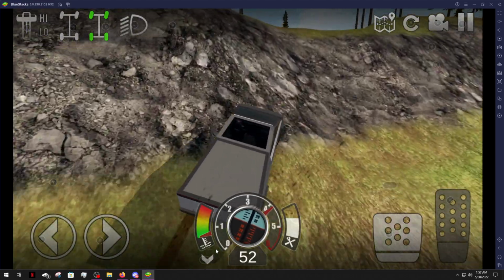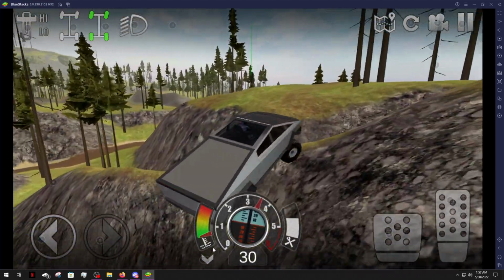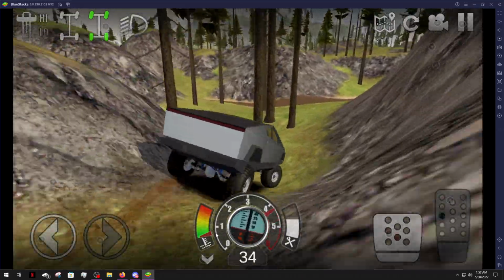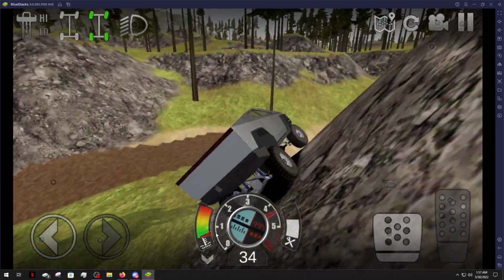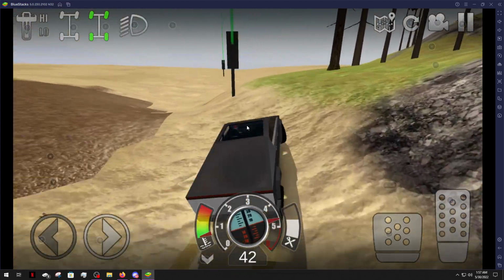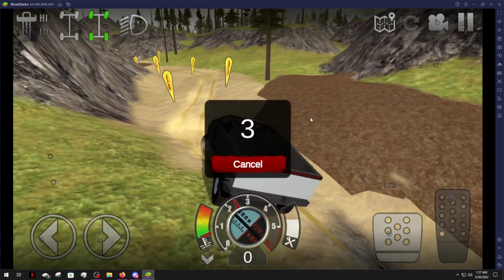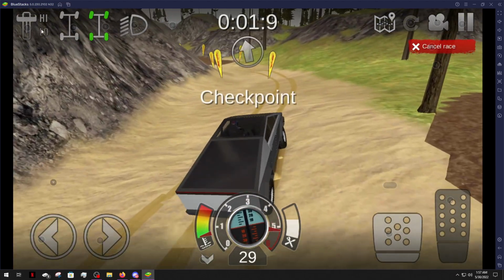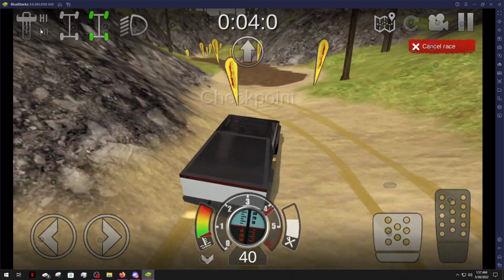Curious to see how it does in the mud now. Woo. We're about half health now after those little jumps there, smacking it around. Start trail, here we go. How you gonna do in the mud? Come on, Cybertruck.